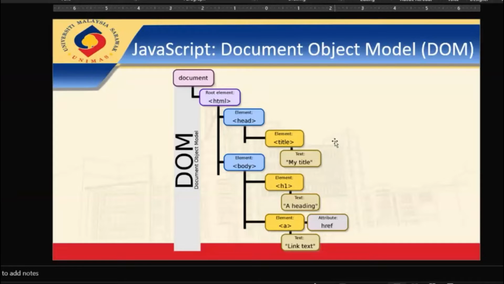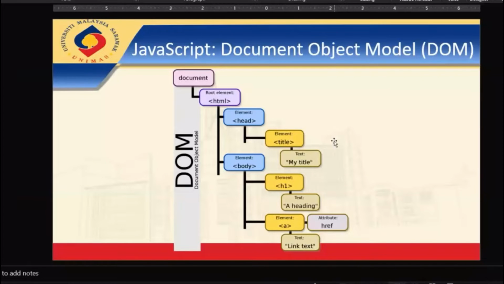So the page in a web is called document, and every element inside the page is called object. So how the objects are linked and arranged inside the document, all these properties and this knowledge, we will try to discuss today.